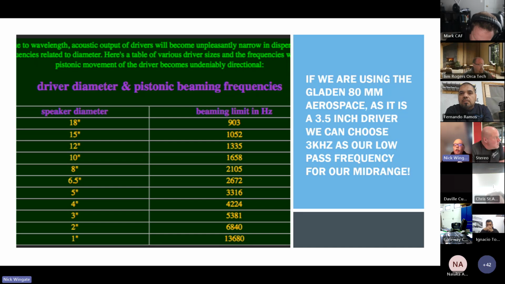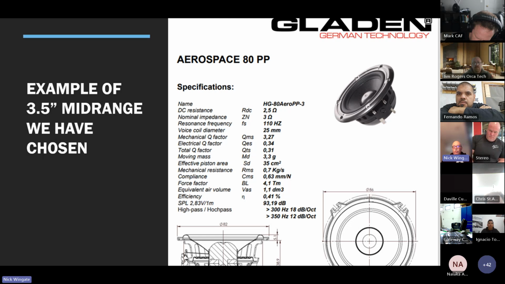Again, this is another chart. It's just showing you, again, the beam charts. I want everybody to understand this. I want everybody to get a chance to use it. Also get used to looking at it, because this and the FS of the drivers, you'll be amazed how much better systems are going to sound if you follow these two directions.